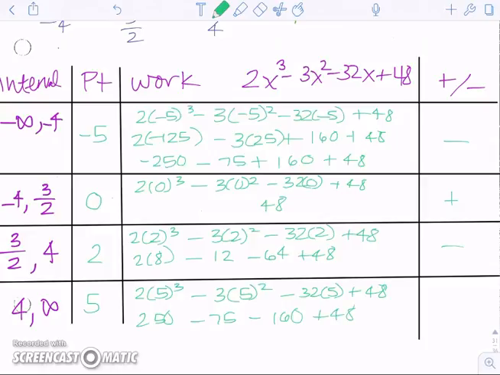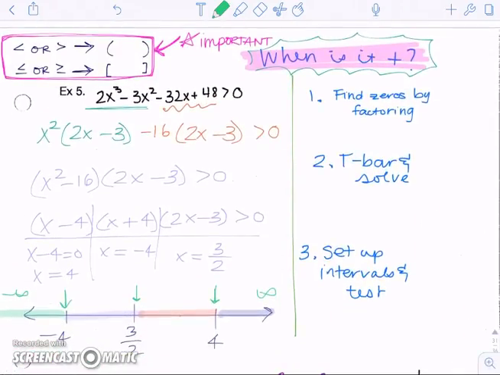And realize it will be positive. So I go back to my original question and look to see what they're asking me, because I'm not really sure yet. I've done all this work, but I need to go back and double check what am I even looking for. So when I go back up here, I note where it says is greater than 0.